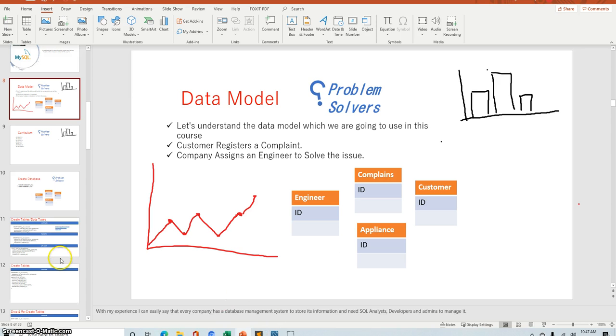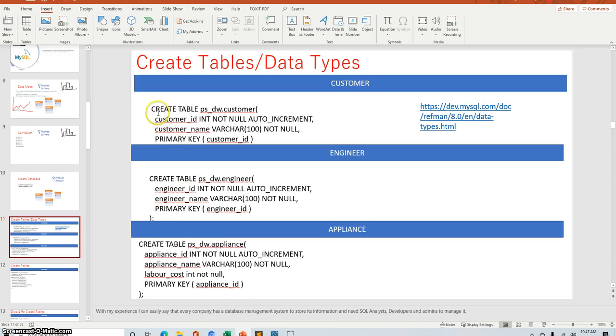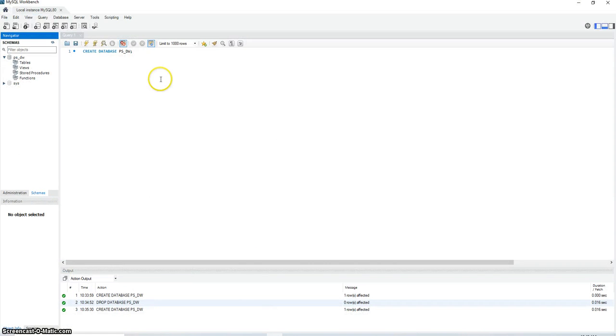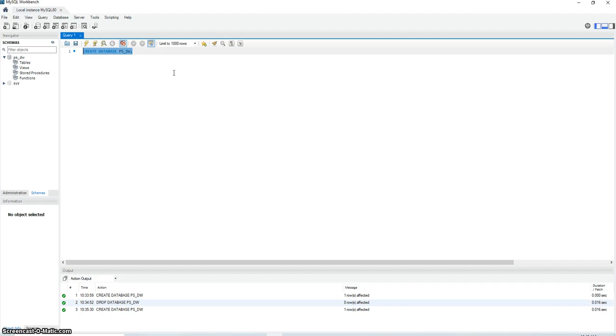How do we really create those tables? The create table statement goes like: create table, table name, what are all the different columns under it, and what is the data type for that particular column. Customer ID is an integer, customer name is a text, and it's called varchar because that is one of the data types. So we can always refer to different data types here. Let me just start creating, and that would help you understand how it goes. Okay, let's open the MySQL Workbench. Let me create the table customer.